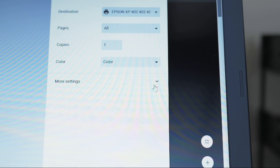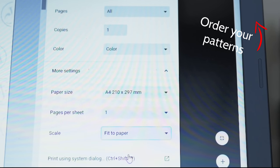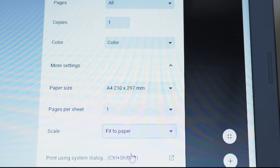Okay, so the first thing you are going to want to do is print off your patterns. Now, from the experience I've had with these, we want to put the scale to fit to paper and that gets the most accurate printing results.